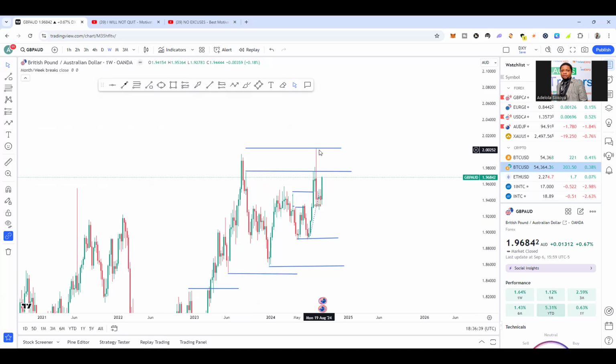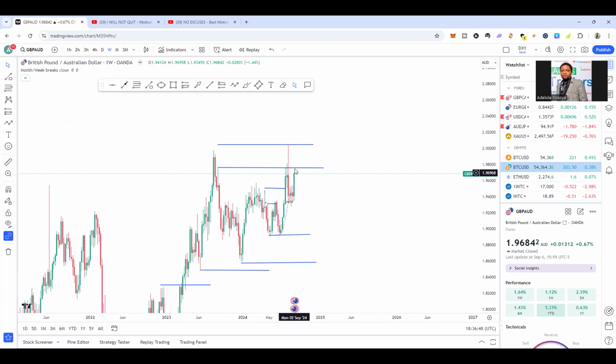It is high holds. You can see that we already have a new sweep, a sweep of the previous high, of this high. So this is looking like price wants to print structural liquidity around this area and then sell off. All right, but I'll be watching this. I'll keep it on my watch list.